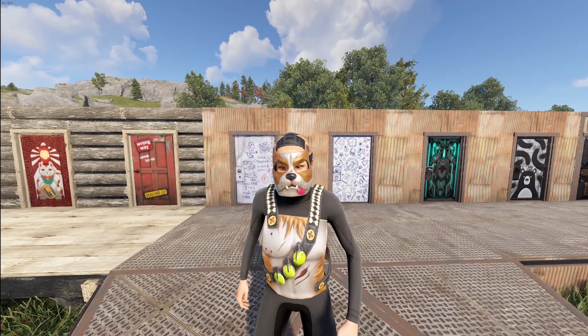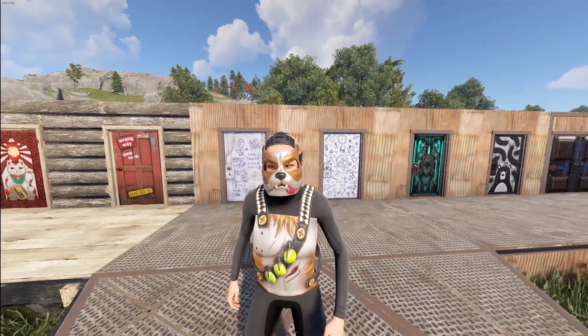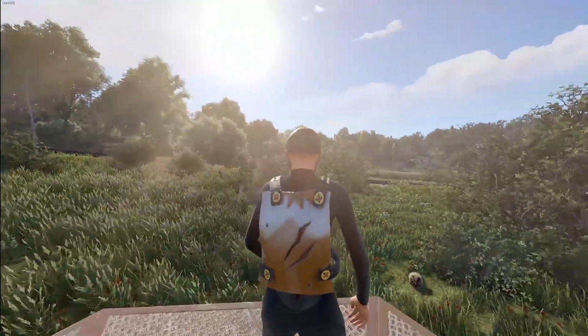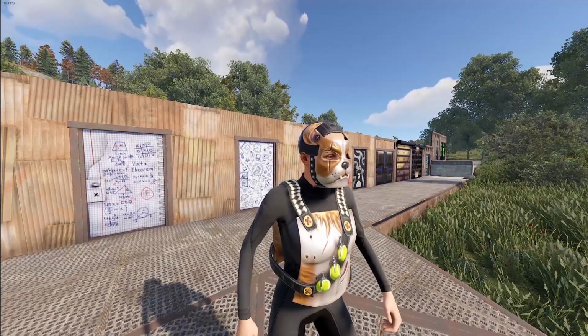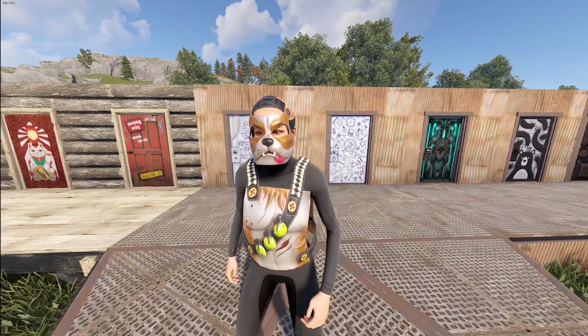Last, for our armor, we've got the Watchdog set for you, and as you can see here, it is a bulldog. He's got his tennis ball grenades across the chest there and everything, and there's even some tears. He's been in some fights. It's just a silly set. A lot of people like the animal sets in Rust. It kind of fits the wackiness of it, so hey, there you go. This could maybe be a next one.